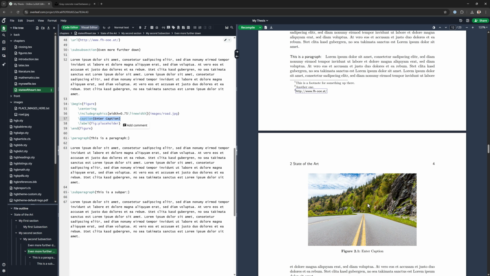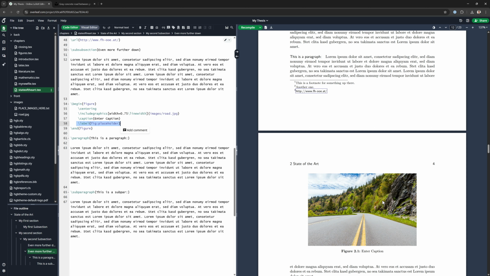And you might wonder, why is that the case? This is because we are using the LaTeX figure environment. So what is a figure environment? A figure environment is, as the name suggests, the way to place a figure. So it is a graphic, an image file that you add with the includegraphics statement here, but it also includes a caption and also a label. The centering command just makes it centered, obviously.